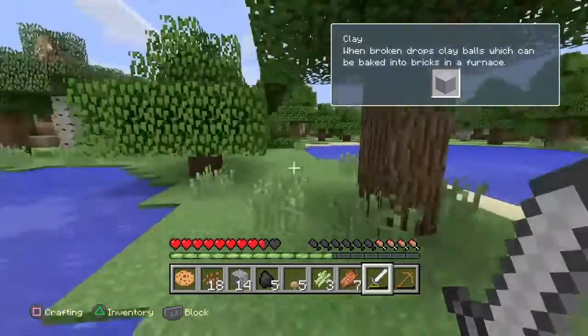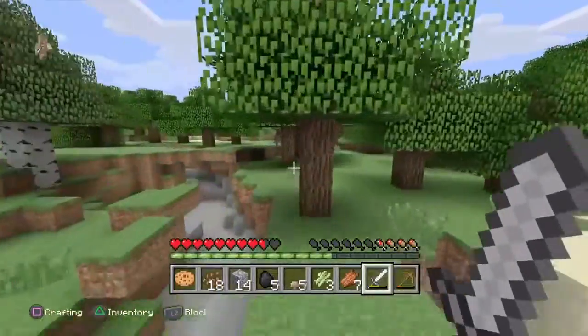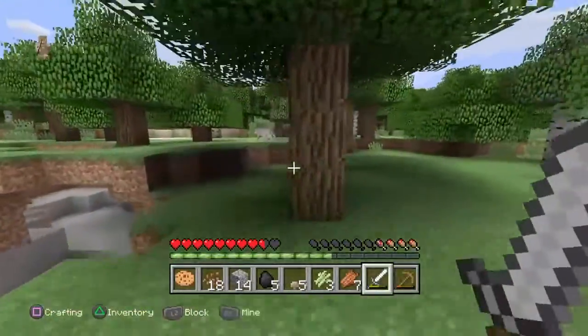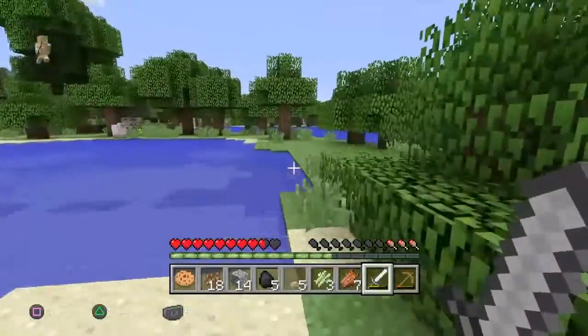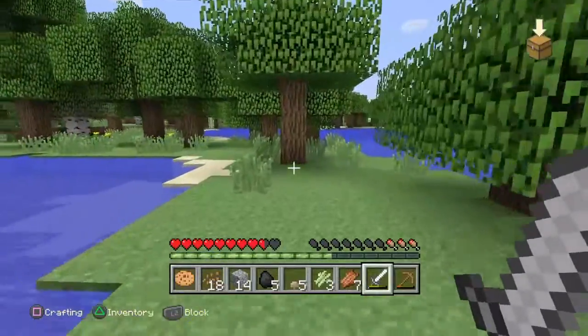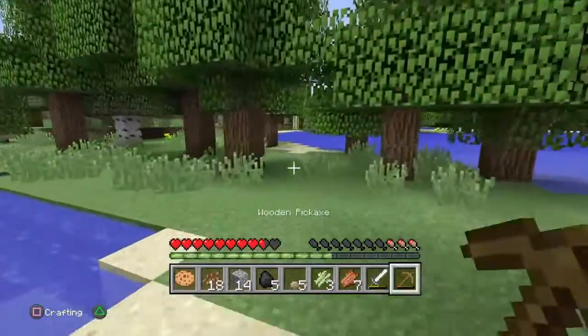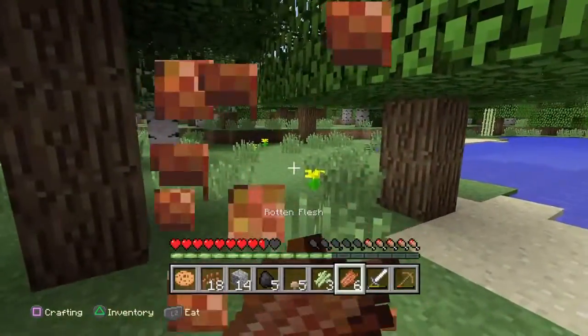Lewis, I really suggest you come to me. Yeah, I found another wolf. I found a ravine. A ravine? What's a ravine? A thing which has lots of stuff in. Like, I don't know, it's a big open area. Oh god, that's a silverfish. Daddy doesn't like silverfish. No.